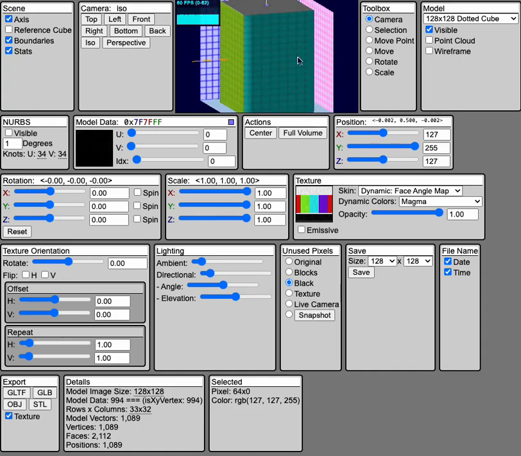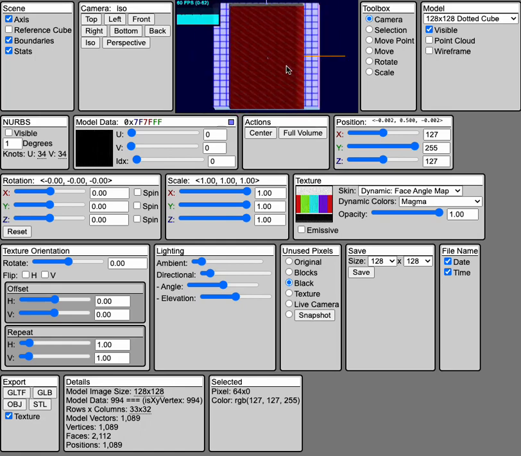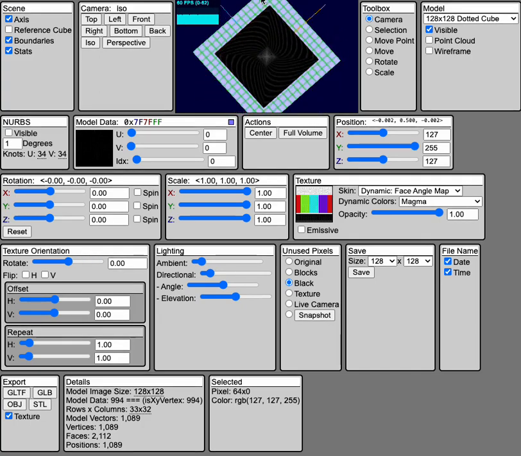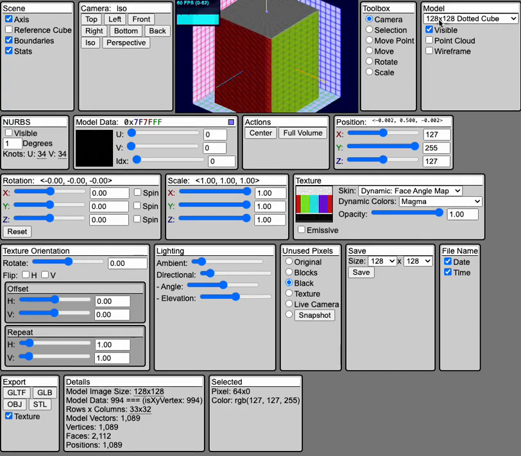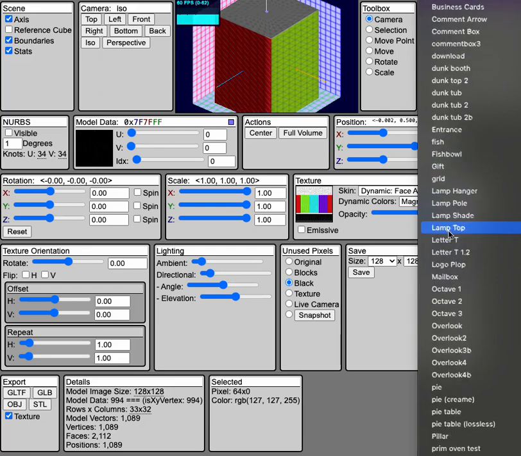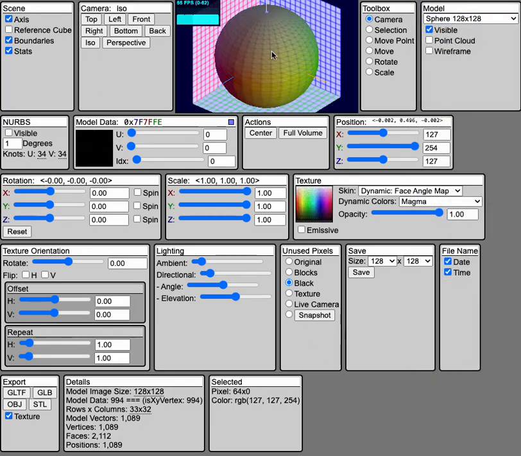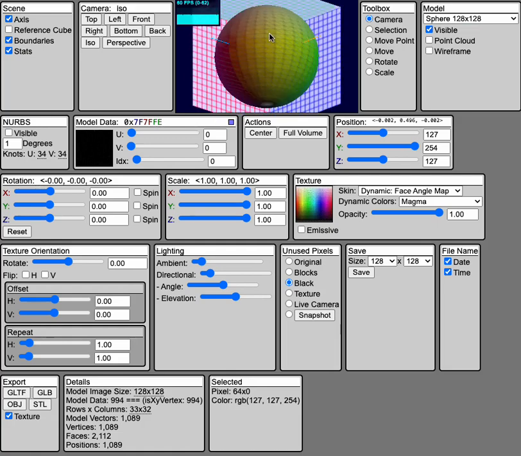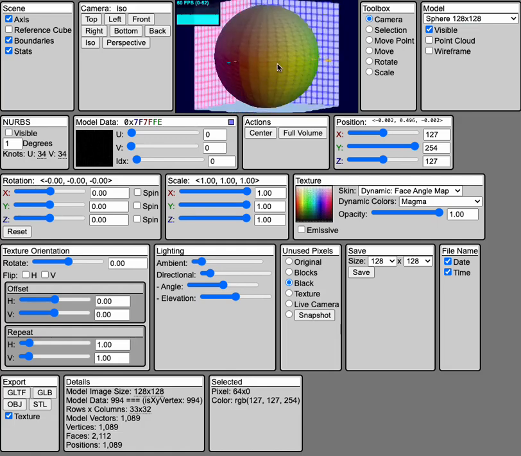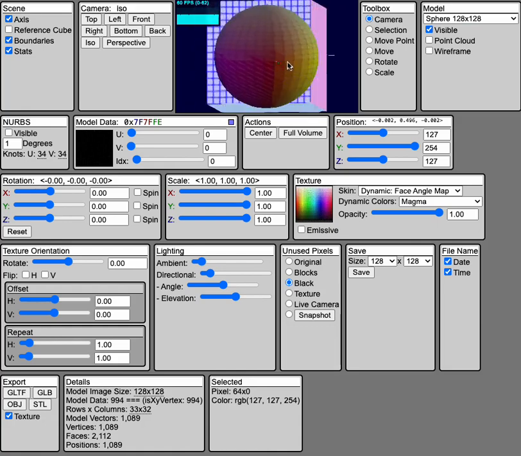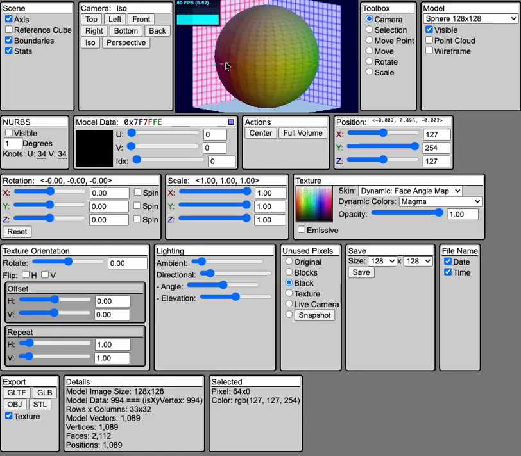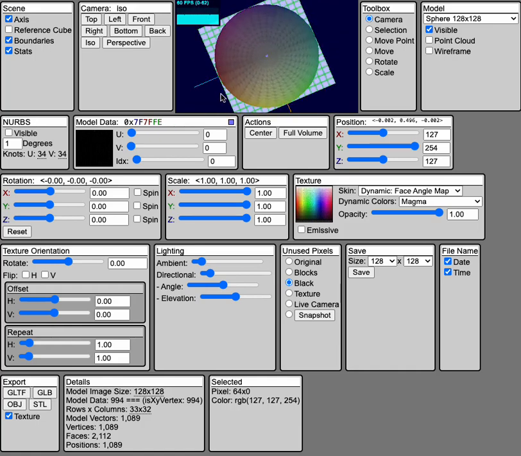So since we have four distinct sides on this square, we have four distinct colors, and then it goes white at the top, black at the bottom. To see this the best, we can look at a sphere. So here's a sphere. You can see it just gradually goes from white at the top to black at the bottom. And you can see the whole gamut of colors progressing from one to the other for the whole 360-degree spectrum.